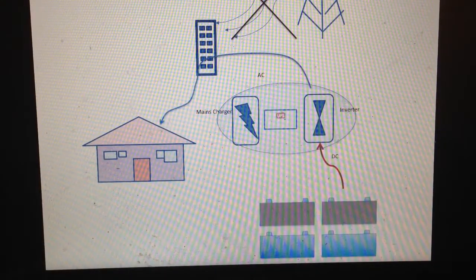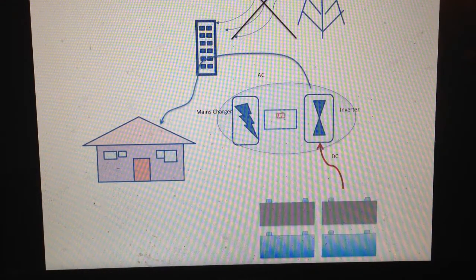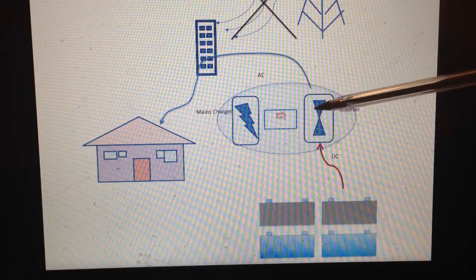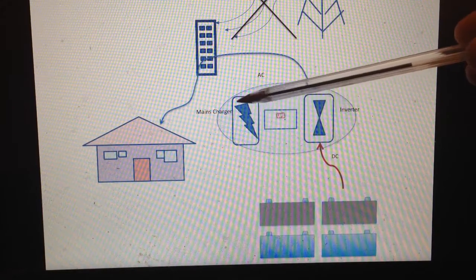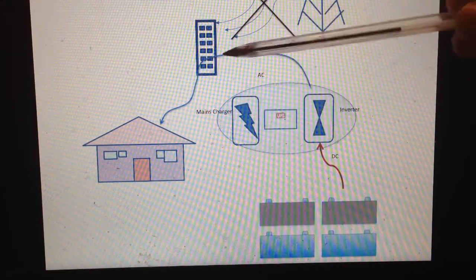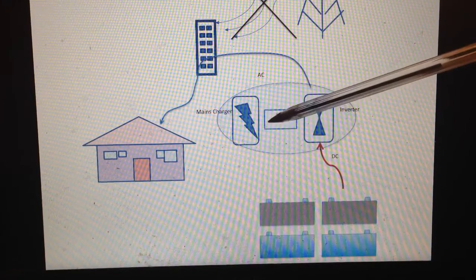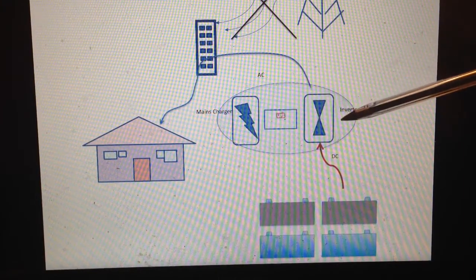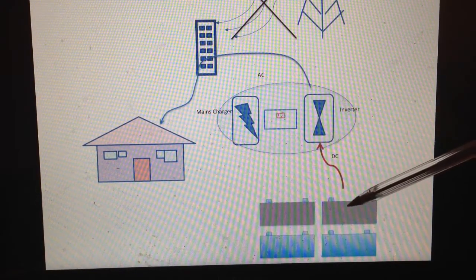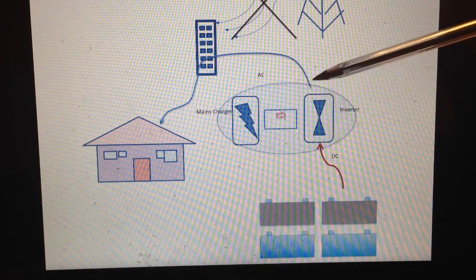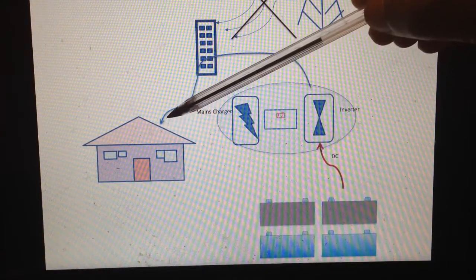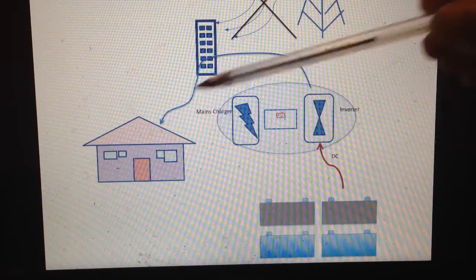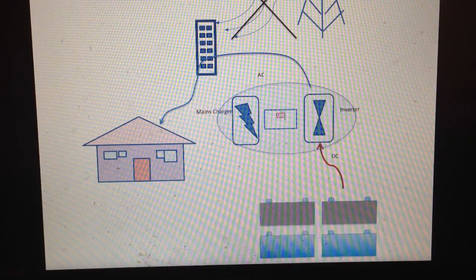And even when there is a power outage, you can see that instantaneously the charger stops working because there's no grid power. Because of the UPS functionality, instantaneously the inverter starts to pull power from the batteries, inverts it to AC, and sends it to the house as usable AC electricity. And you can see the house is lit. And this can go on, the inverter can work for hours and hours.